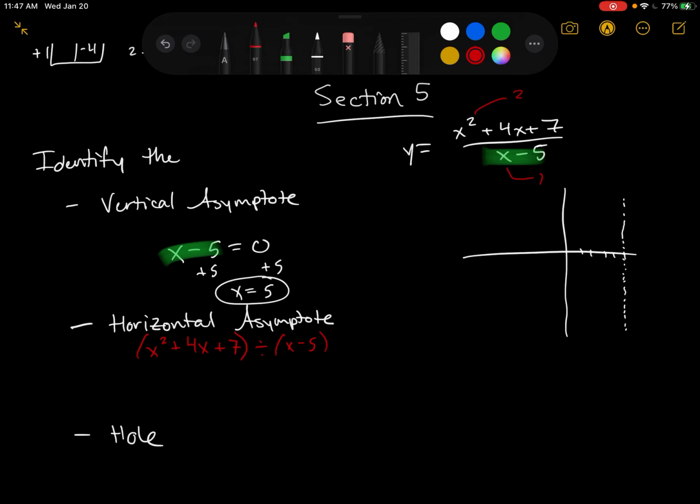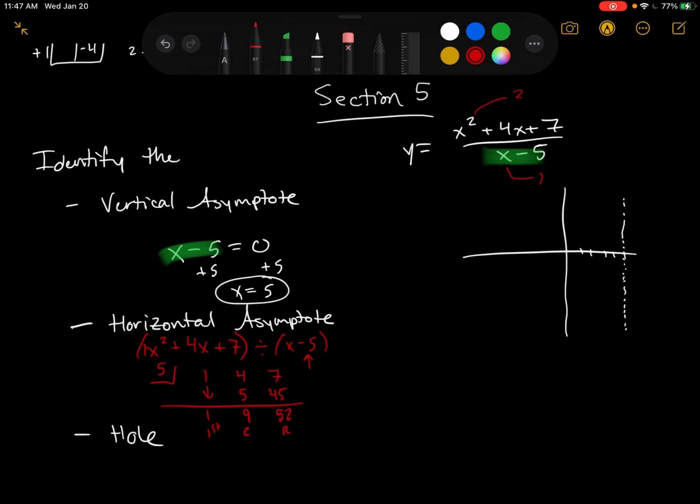So we can do some synthetic division for this. If you remember, we take this term, we put the opposite of it in our box. We take our leading coefficients and write them one by one, making sure we don't skip any degrees. And then we follow the steps. Bring the first term down, multiply it by the number in the box. Combine those terms, multiply it by the number in the box. And then we're left with our remainder, our constant, and then our first degree. Keep going up in that order.